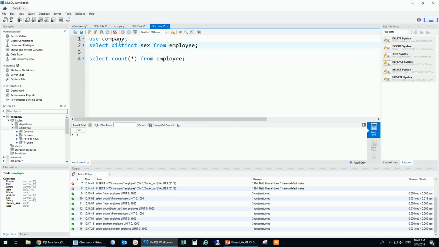Now, using distinct means it just avoids having the repetitions, and then you're not going to be calculating those ones that repeat. So if you do this, maybe you will get there's only one. Basically, how many sets do I have? How many different ones do I have? Now, this is just going to count me. There's only one type that I have. They're all, for example, male or all female or whatever.